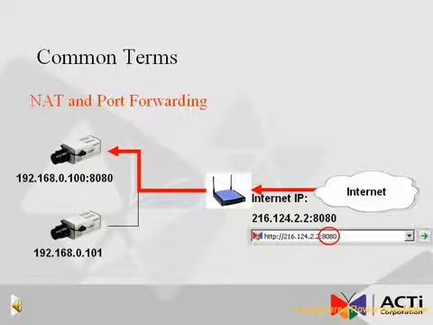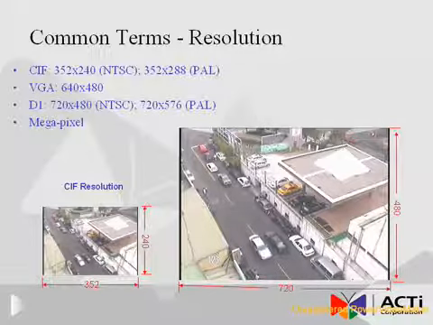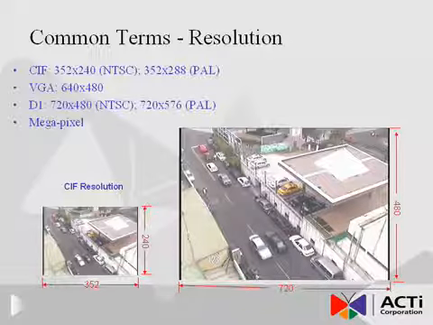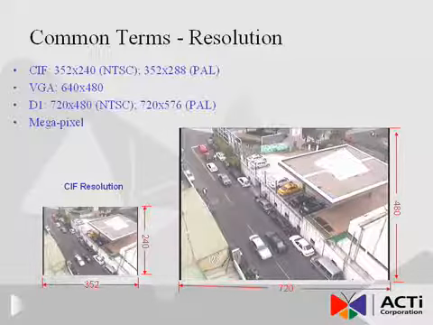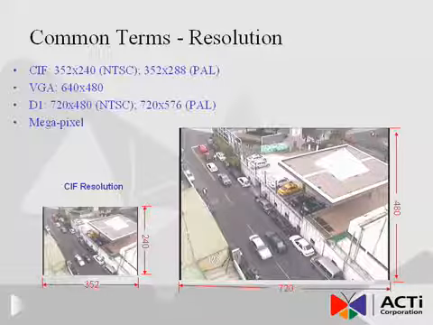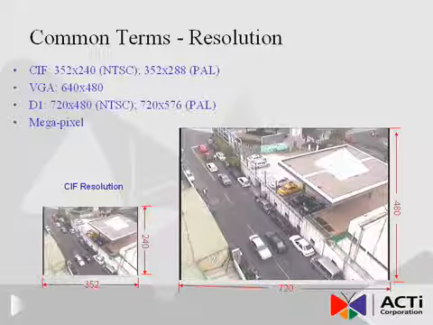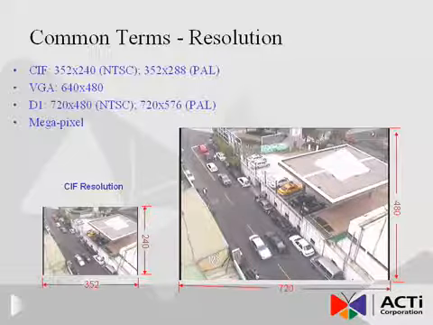The resolution of the video is often used to describe the picture size in pixels of a digital video screen. It is usually measured in horizontal pixel count by vertical pixel count. There are generally four levels of video resolution: CIF is 352 by 240 pixels, VGA is 640 by 480 pixels, and D1 is 720 by 480 pixels. When the total number of pixels goes beyond 1 million, it becomes megapixel. The larger the picture size, the clearer and more details will be observed. Please note that digital resolution is separate from analog resolution, measured in number of TV lines. Both types of resolution must be sufficiently high to achieve good clarity.